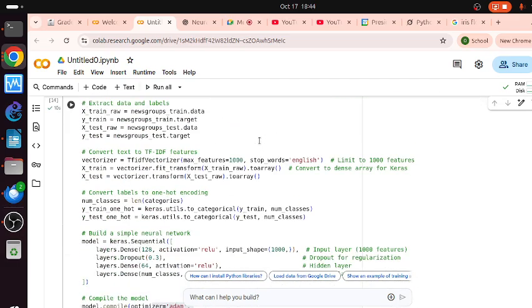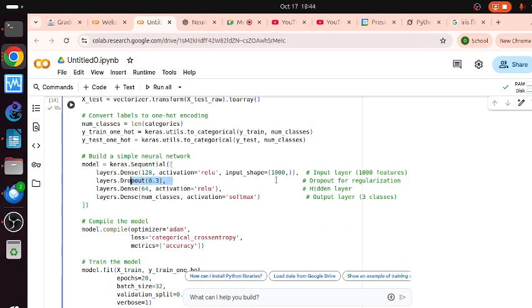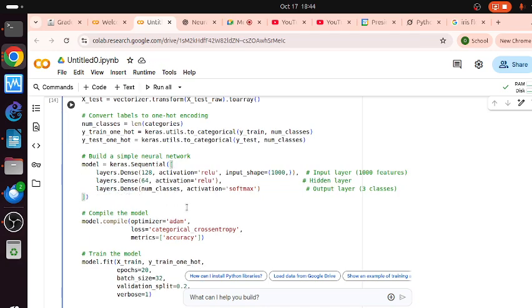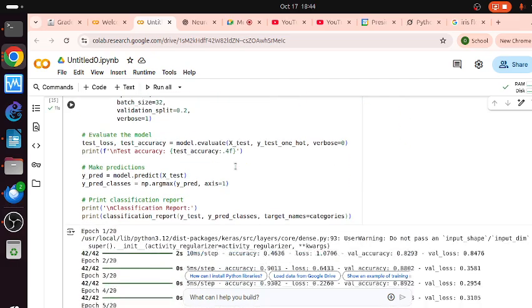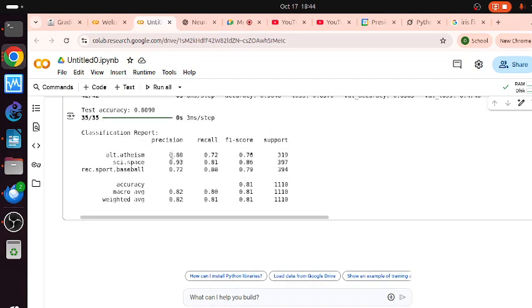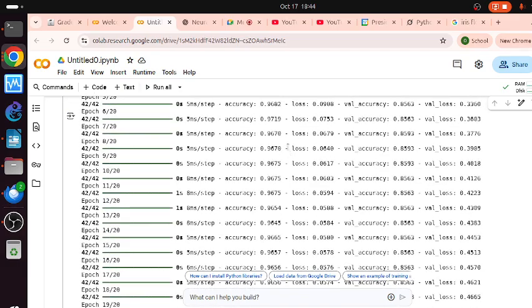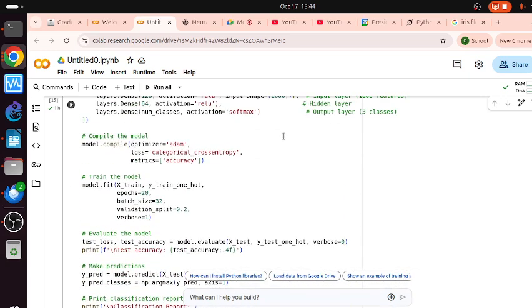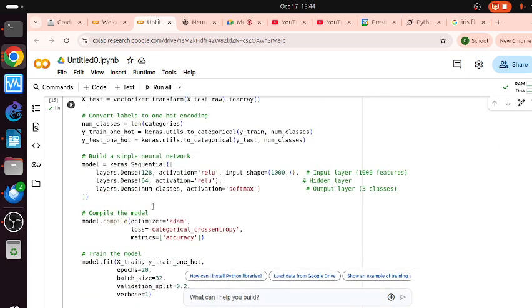How about we remove both? So this one is without dropping out the nodes. No nodes dropped out. Still 80%. So dropout is not necessary. What happens if we change this into SGD?